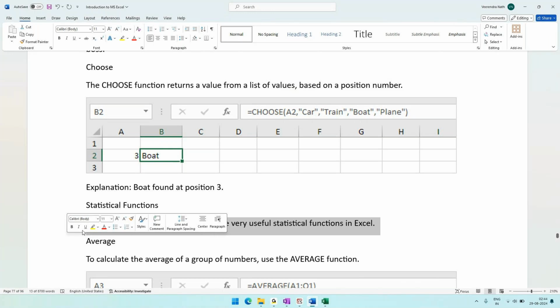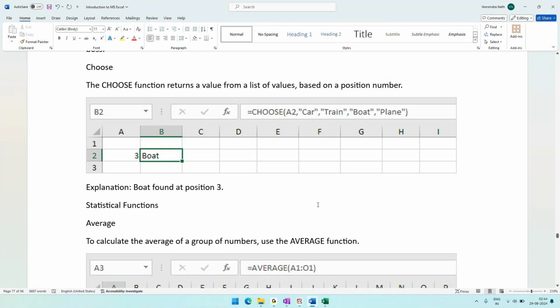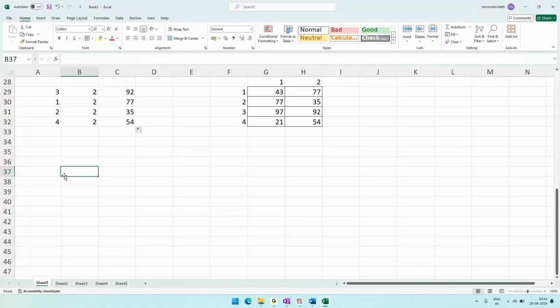For example, choose A2, so you are choosing from these available resources: this is the first one, second one, third one, and fourth one. Among all these you have to select this number. So what I'm doing now, I'm going for only a single value 3, and here I'm going for choose.